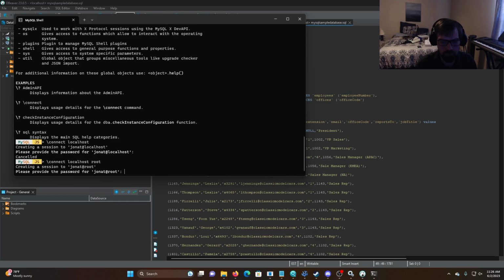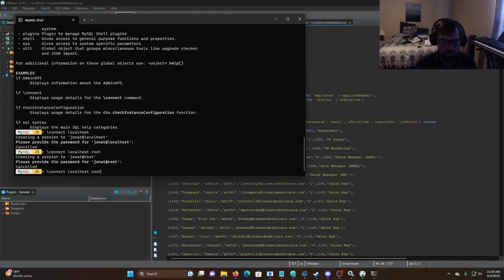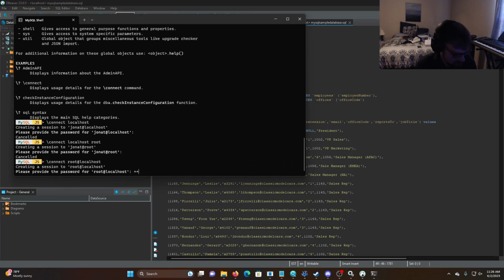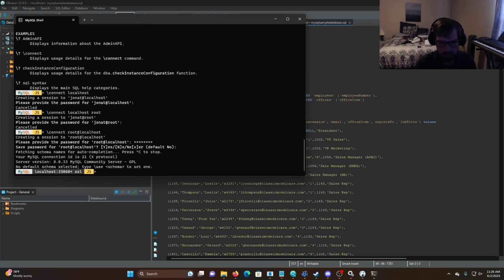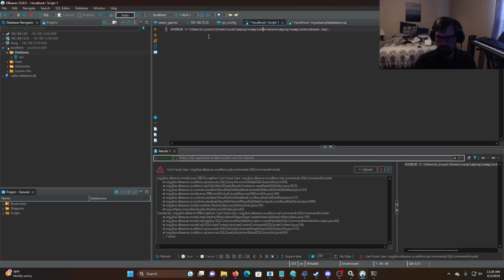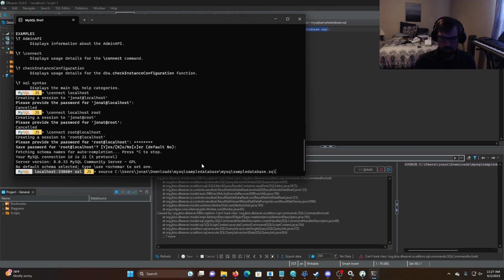So root. No. Okay. Root at localhost. No, we won't. Okay. So now we're connected. And now we need to do source. And we'll copy that command we had in here. And we'll see what happens.